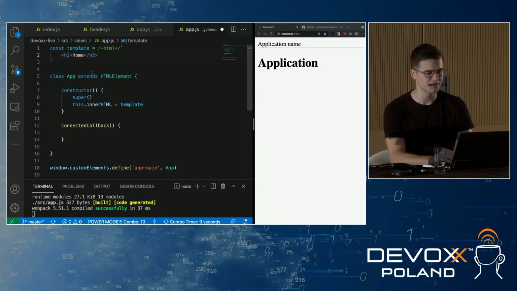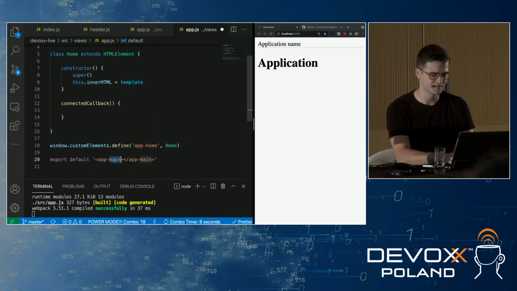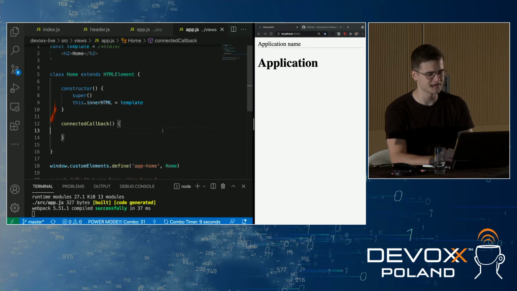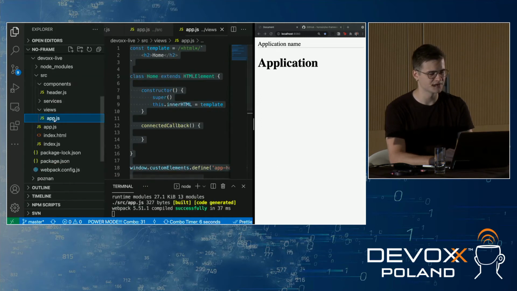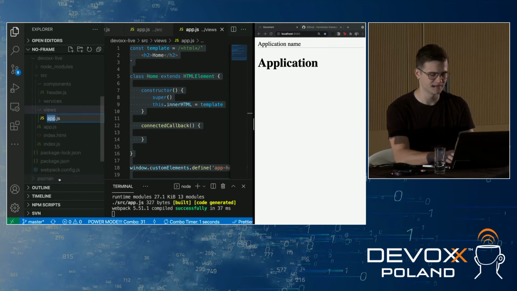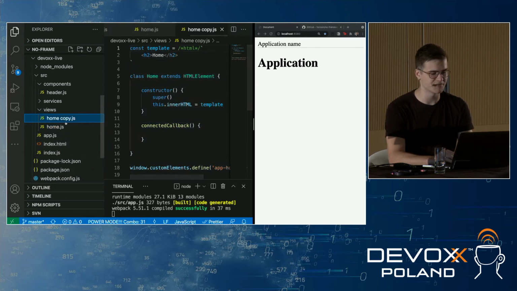So it will be a home page. Okay, so this is just our one-page component, and we're going to create, let's call it home. And we also could use some other page.